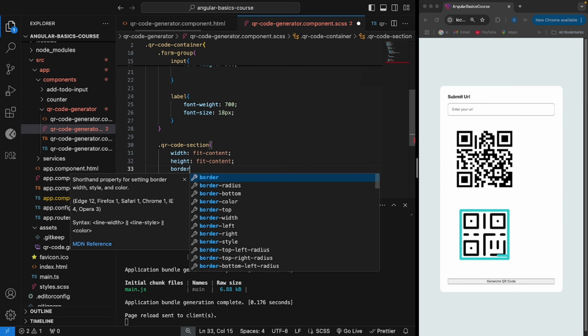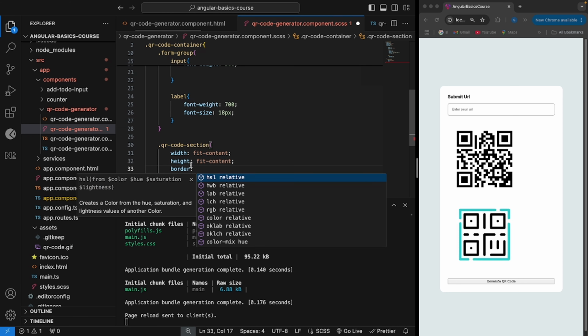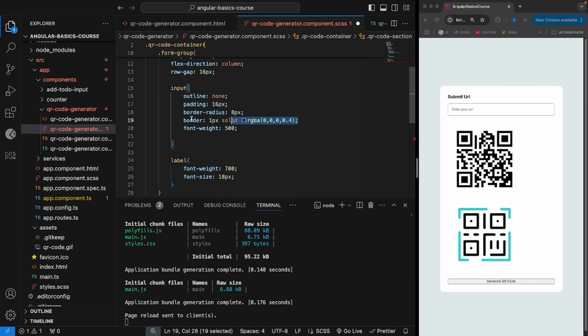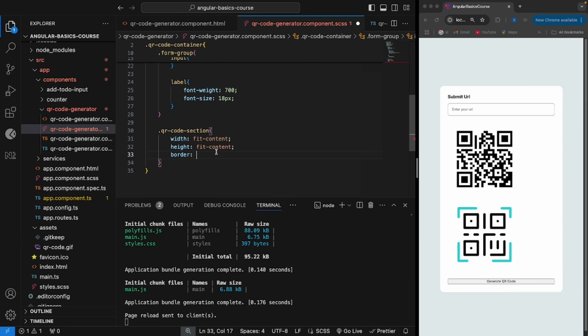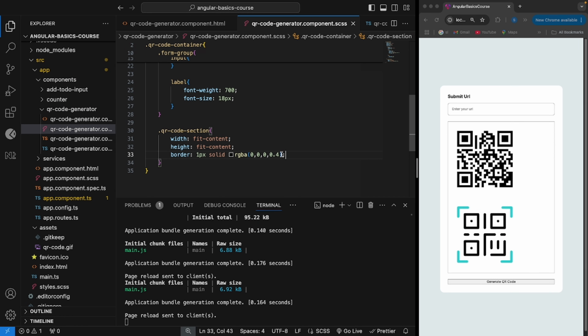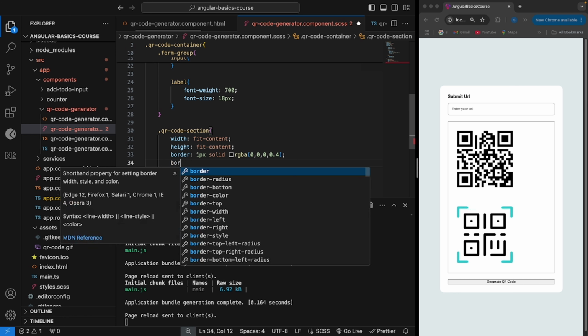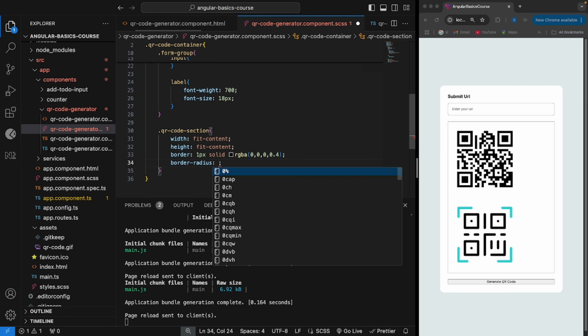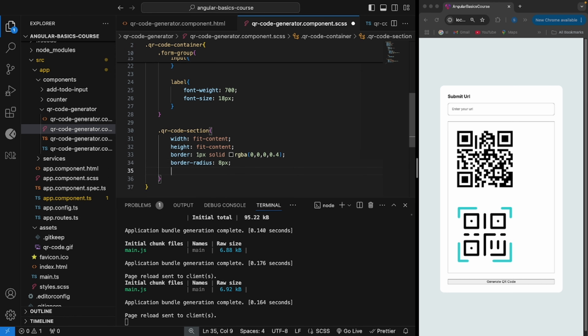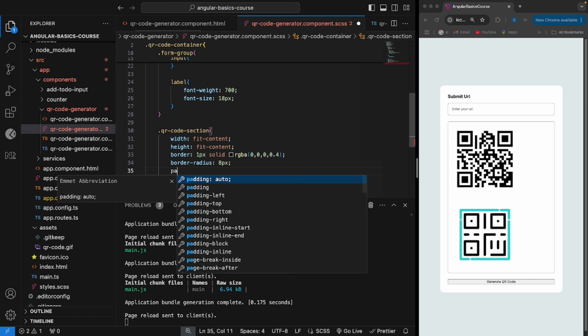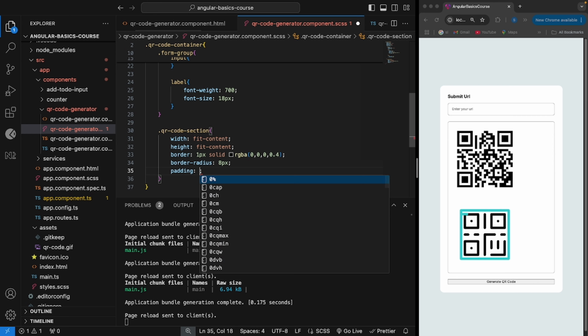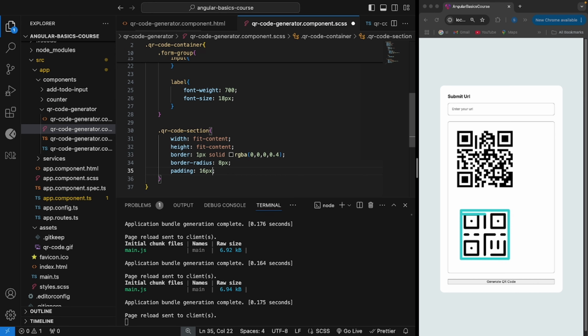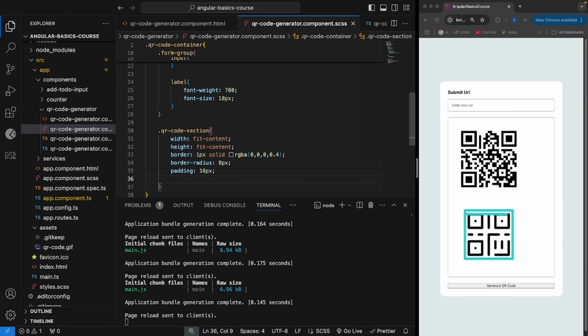Okay, and then the border is set to that same border that I've set here. So now if I just copy and paste this here, let's actually see. Okay, awesome. Then I want to set a border radius of 8 pixels. So that's pretty cool. And yeah, that's basically what we need for now. Oh, nope. And a padding of maybe 16 pixels should be fine.